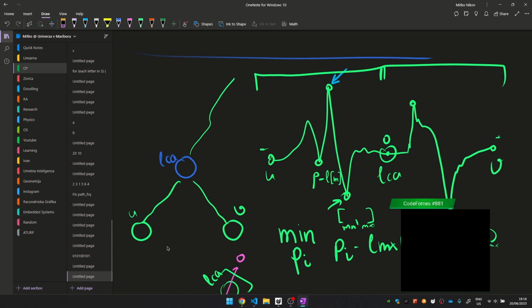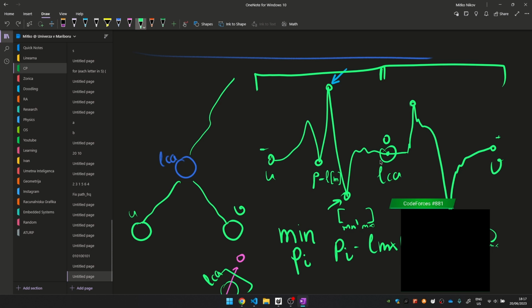If I have the minimum possible value till now, from the LCA here we have the minimum possible value and the maximum possible value till now, and here we have the minimum and the maximum possible value. If I want to achieve the maximum value, I would go from the minimum here, until the maximum here.